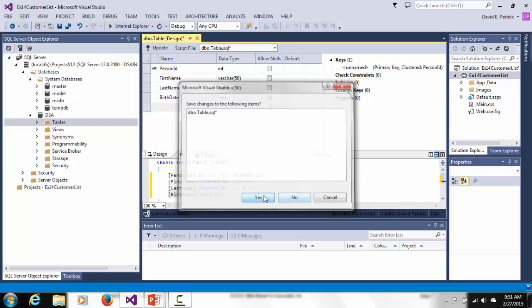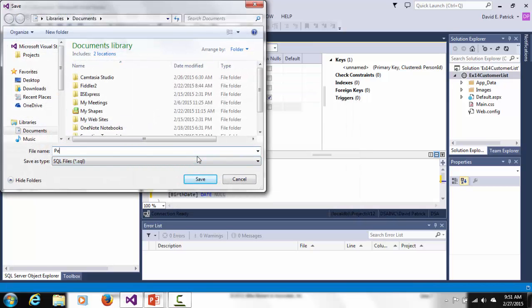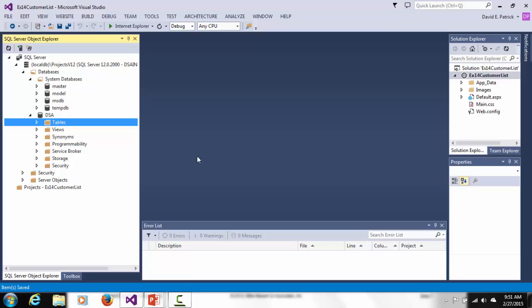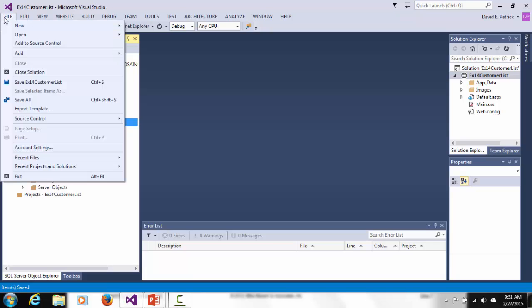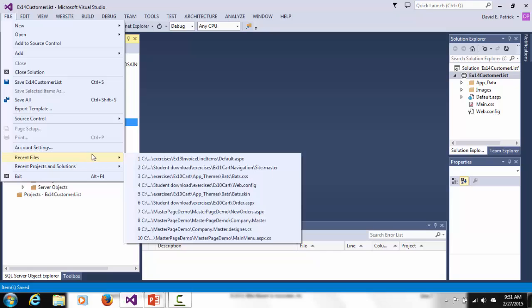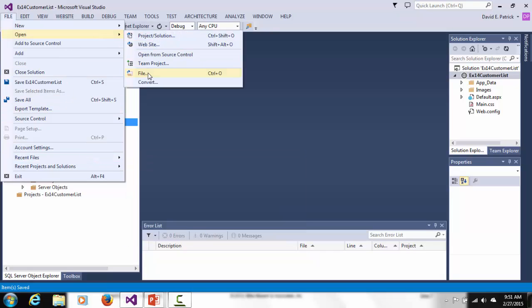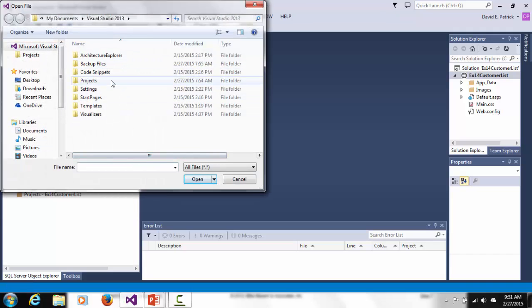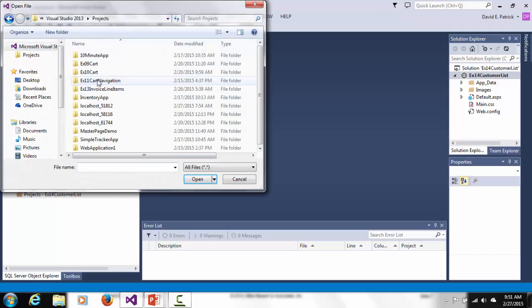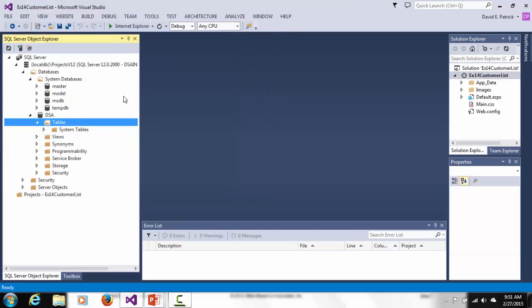I thought I saved it. I hit save again. No. Now I didn't. So I saved the definition of the table, but I didn't actually execute it against the SQL Server, so it hasn't showed up in my tables in my SQL Server database. Let me go back and bring that guy back out. Where did I save it at? I should have been paying attention. All right, we'll just do it again.